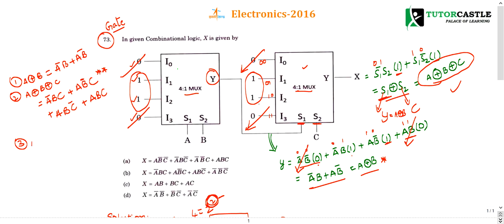This is a simple logic to remember A XOR B XOR C. One at a time you apply for one input, one negation you apply. And for the last product term you don't apply any negation. One more point I would like to say, it's like all like extensions. A XOR B is not equal to A XNOR B. But A XOR B XOR C is equal to A XNOR B XNOR C. You may get a doubt this. So whenever the inputs are odd, you can see the inputs are here 3, here the inputs are 2. If the inputs are odd in number, then XOR output and XNOR output will be same. If the inputs are even, then XOR outputs and XNOR outputs will be different.